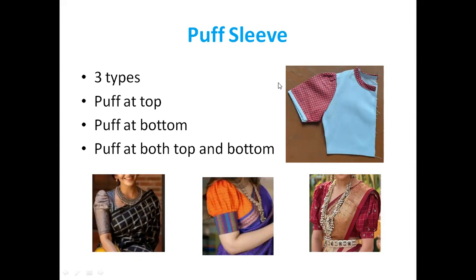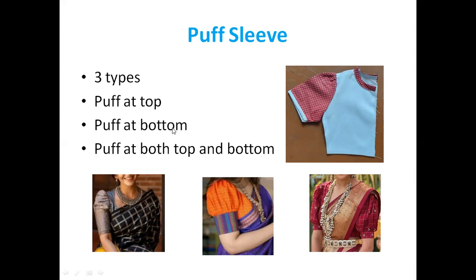So let us start with puff at top. For this, you have to take a plain sleeve and slash from the top direction. You have to start slashing from the arm sky portion towards the lower end. Then after slashing, you have to spread it all over the drafting sheet. Then you have to trace the newly spread sleeve and cut it. So this is puff at top. It is well known the extra fabric which you have taken is just gathered to form a puff at the arm sky portion. So this puff sleeve at top will be having fullness at the arm sky and no fullness at the bottom.